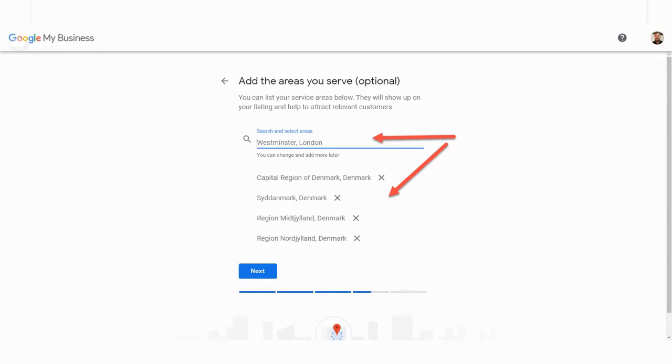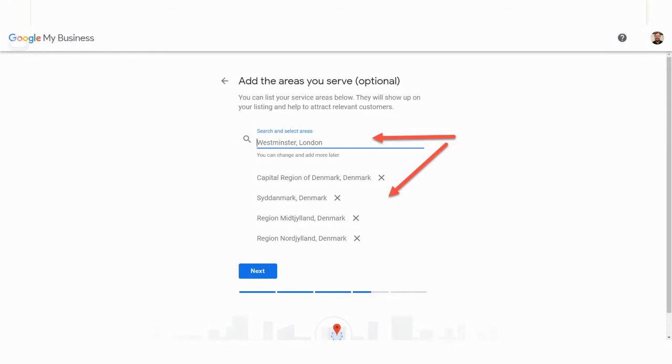So the nearer it is, the more likely it is that your business will be shown. But what you want to do is also to say, okay, can I stretch my reach, my proximity, to the max? Right.